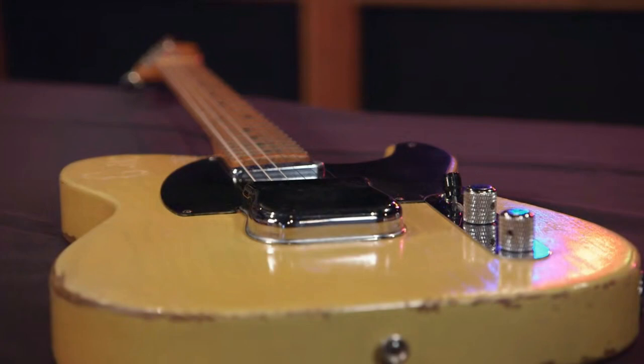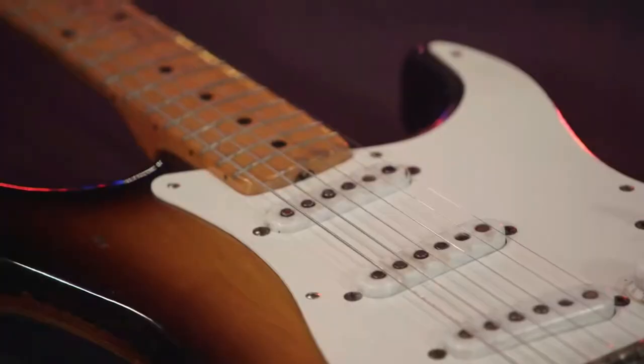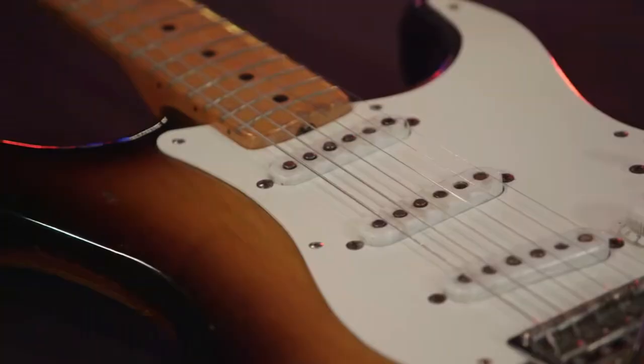And the one at the end down here? That's the rarest of them all. This is May of 1954 Fender Strat, and this is extremely rare. The first 100 were serialized on the back at 0 to 100, and supposedly, most likely, less than 25 in original condition in circulation.